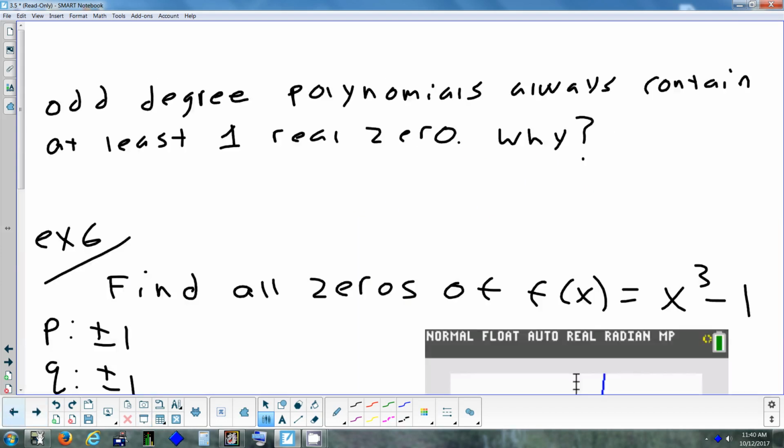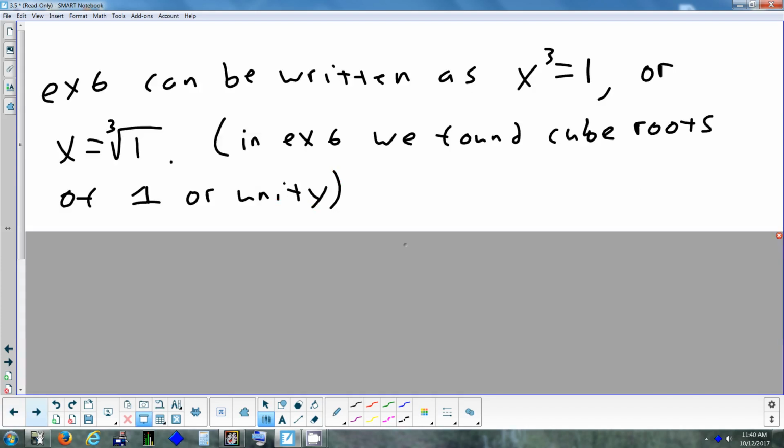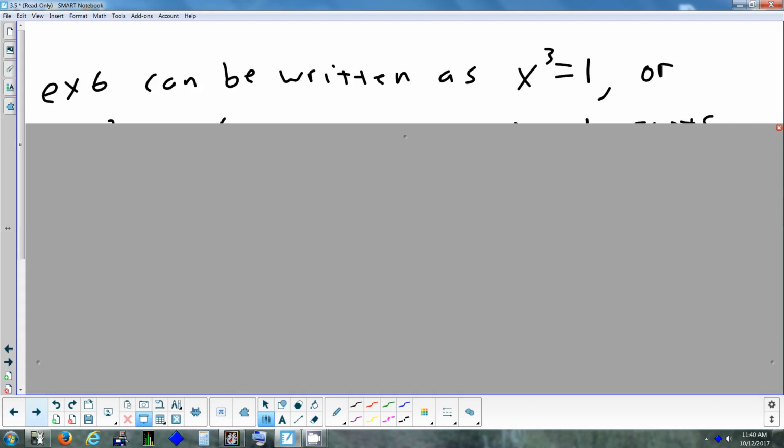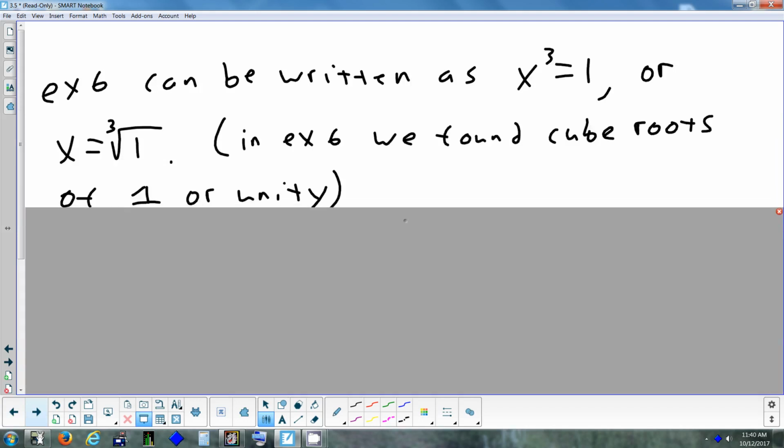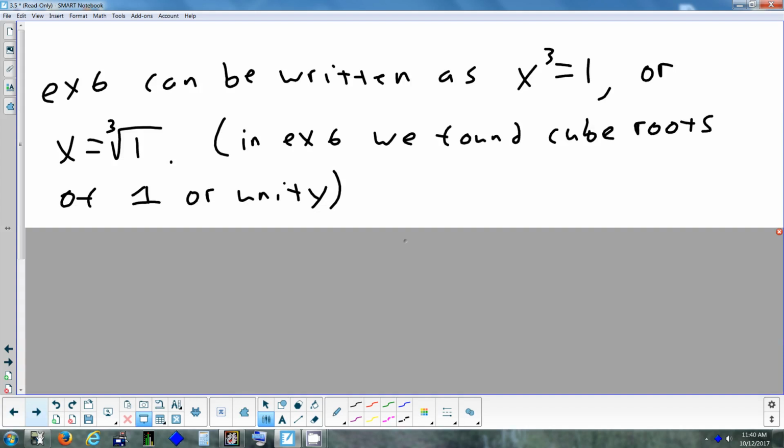So the problem we just did, that's the equation we just solved. If you want, you could rewrite it like this. Just add 1 to each side. So you could say 1 equals x cubed, or x cubed equals 1. So if you think about it this way, instead of thinking of rational root theorem and all that stuff, how do you get rid of cubing something? You cube root it. So basically what we just did in the last problem, even though you didn't think of it this way, is we found all the cube roots of the number 1. And sometimes in the book they refer to the number 1 as unity. That's what they call it.